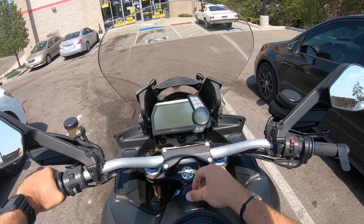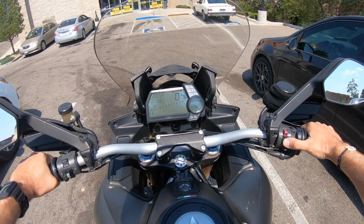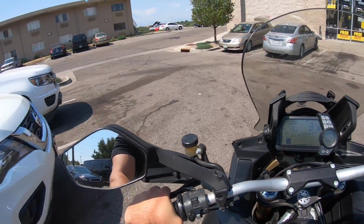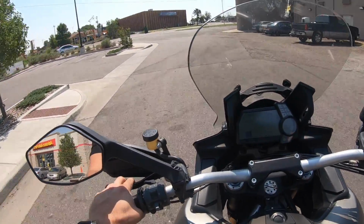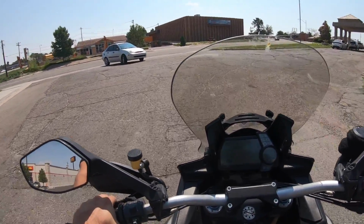Yeah, I know I'm gonna catch crap for riding around in shorts and a t-shirt, but went a whole 2 miles down the road. Need to pick up a couple of things from Advance. Missing a tool. And gonna ride back to the hotel and finish disassembling my 1290 if I don't get hit first.